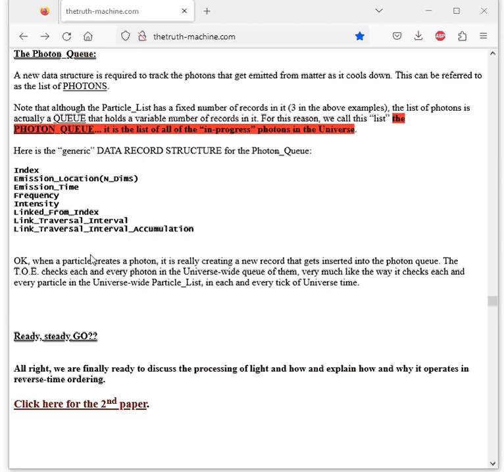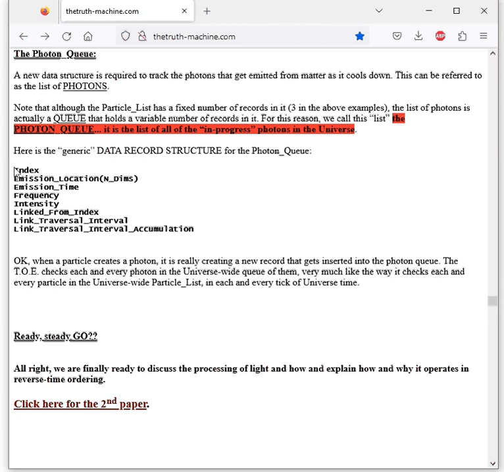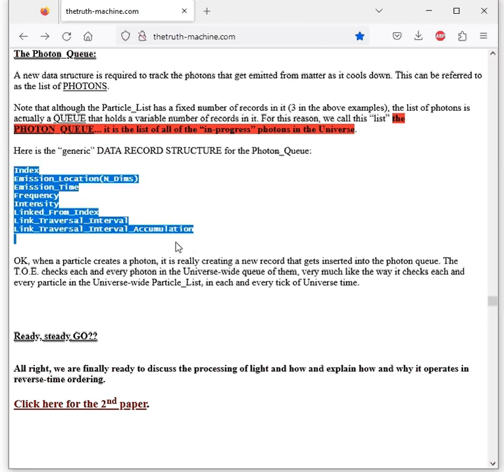And that's how the universe can get away with doing it. It seems like it's doing it in reverse time ordering. It seems like it's magic, right? Somehow it knows where it's going ahead of time. But this is how it can be accomplished. It stores the intermediate path information in this particular data structure right here. Subsequent videos in this series are going to show you how that actually works, how a photon can move from point A to point B in the optimal pathway that occurs in the least amount of time. Something that is really hard to explain. Not only that, this algorithm does it in the forward-only arrow of time.